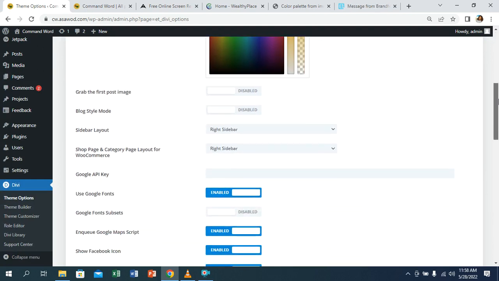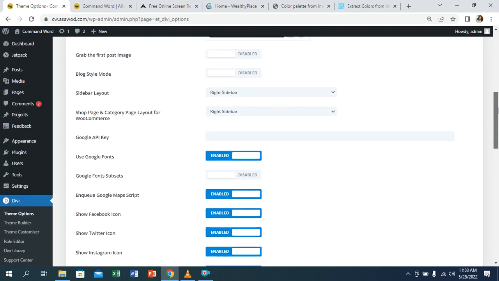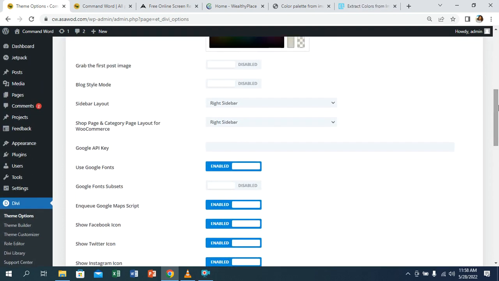Okay. So the next thing you want to do, again, we're still under general. And why this general is important is you're also presetting everything for your website right from here. Do you want to grab the first post image?